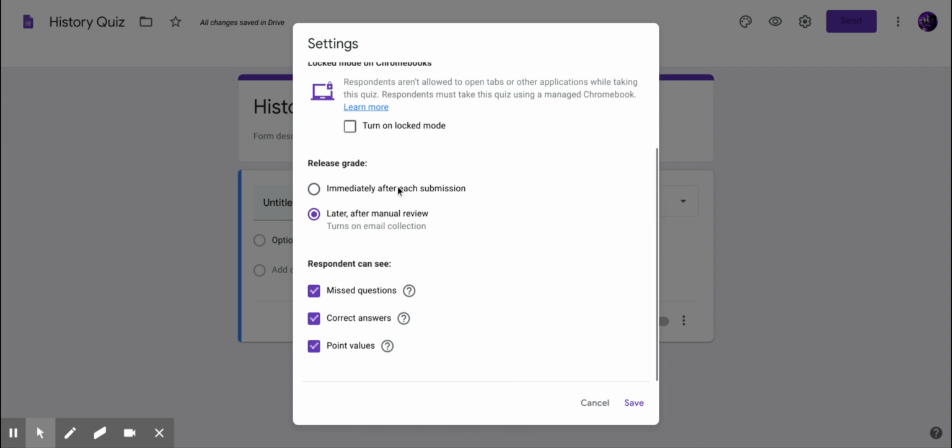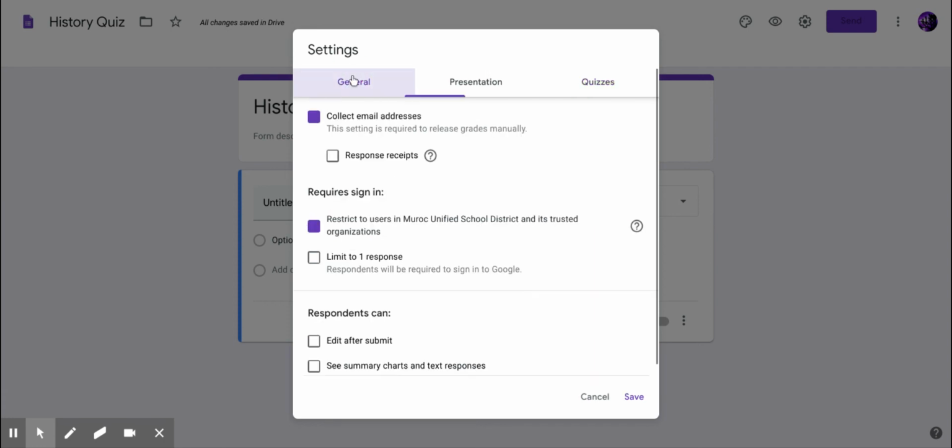Now here, after students submit, they'll get a little report page that they go to. Do you want them to see the questions they missed? That's where you decide if you want to check that box or not. Do you want them to see the correct answers for the questions they've missed? Now, this is a big one because if you at all allow your students to retake failed quizzes or tests and you let them see the correct answers, they aren't going to go back and study. They're going to memorize those answers. So that's something you want to think about. And also point values. Do you want them to see that the essay is worth 10 points, or do you just want them to see the essay itself? That's all up to you.